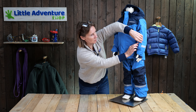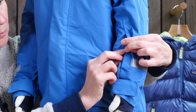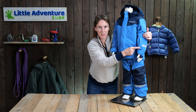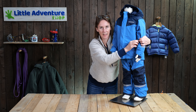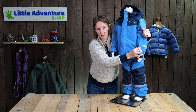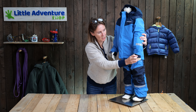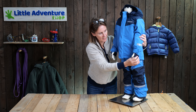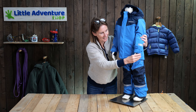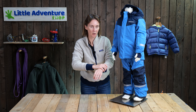Other features of the jacket: you've got a nice little pocket in the sleeve. It's actually quite difficult to open because it's got a Velcro closure, which I don't see as a bad thing because this is where you want to put your ski pass and you don't want little hands getting in there and losing it. So it basically gives you a credit card size pocket in here. Now you might have also noticed the bottom of the sleeves — we've got these cuffs that come out that you can hook over your thumb. Children really love these, and it means the gloves can then go over the top of that cuff.